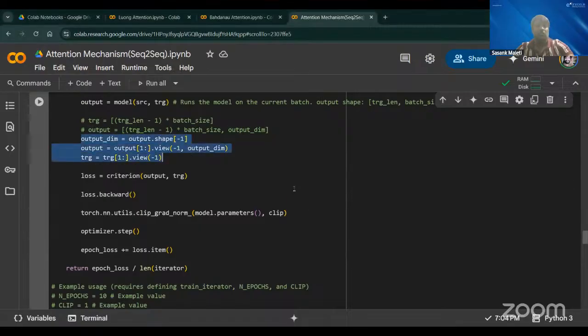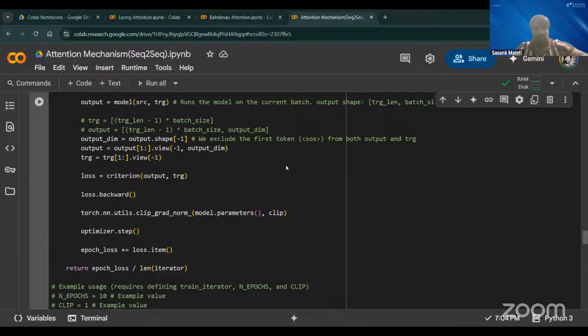What these do is exclude the first token. That is the first thing. And it will reshape both the tensors. So we will add that comment also. I would like to add it because it will help you when you try to revise it later. It will be easy for you. Correct now?